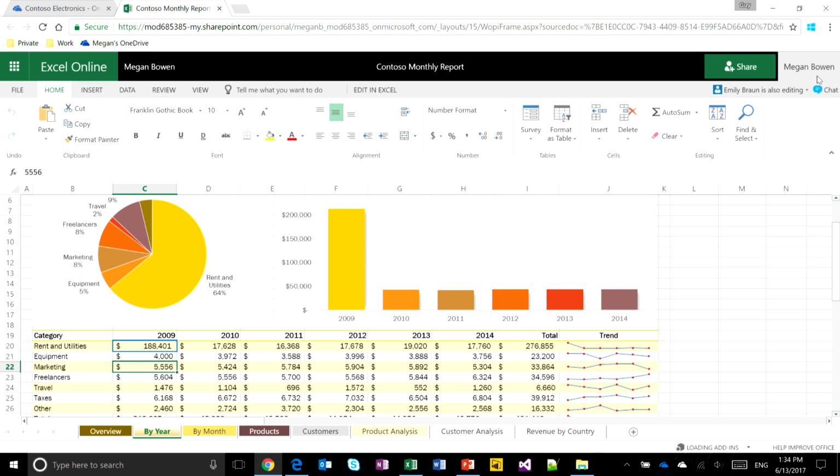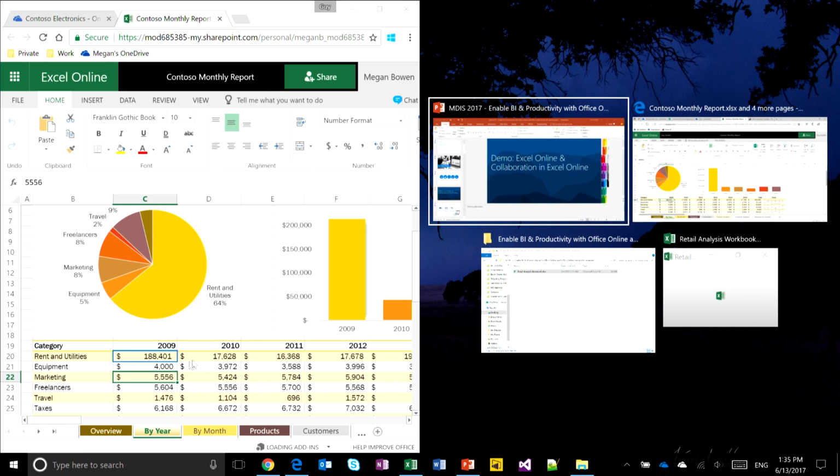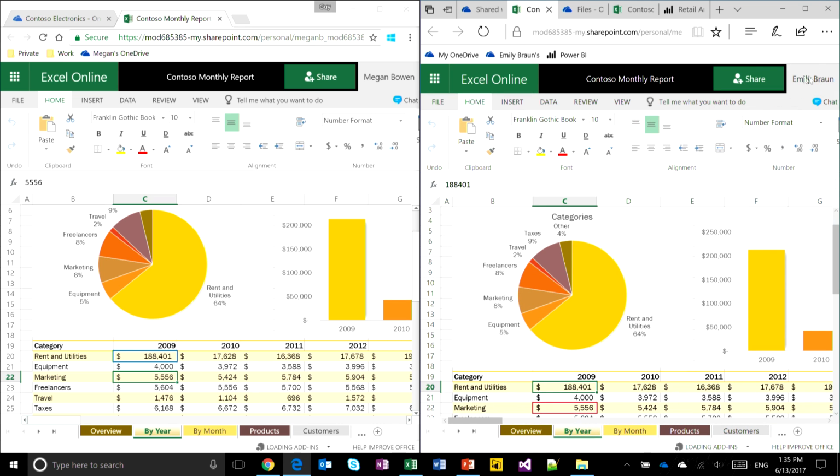And I'm editing and playing around with this workbook. Let's put this workbook on the side. And on the right, I have a completely different user. This user is Emily, you can see, right? On the left, you have Megan, and on the right, you have Emily.